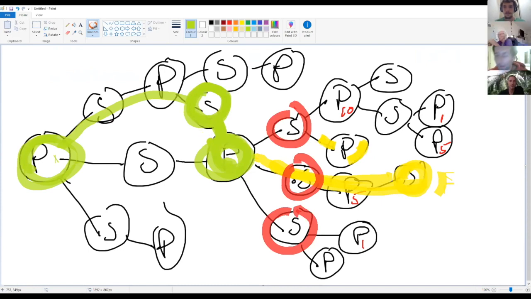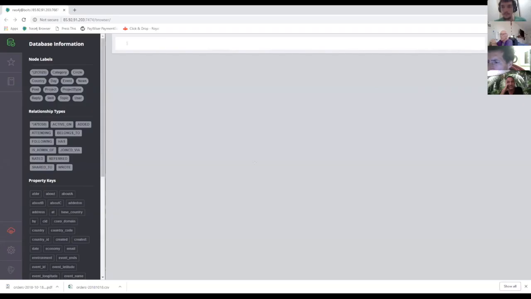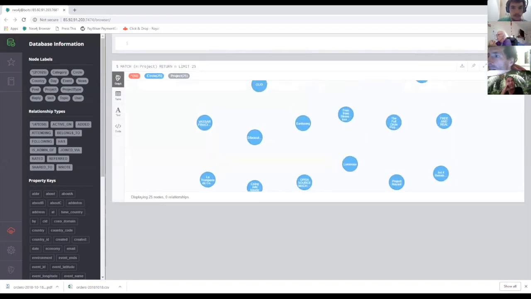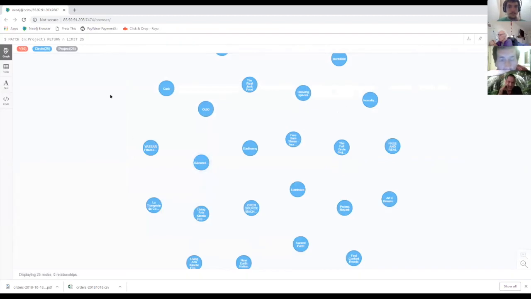Okay. What I'd like to just quickly finish off with is to quickly show you a real life graph database, which is the CoEO network, just to give you an idea of this actually working in practice. So this is actually the CoEO database. It's very difficult to visualize because there's so much data, but if I have a look, for example, I'm just going to click on projects, and what it will do, hold on, I need to move that. What it will do is it will just load various projects in here.